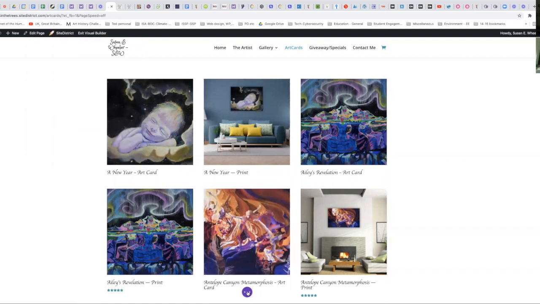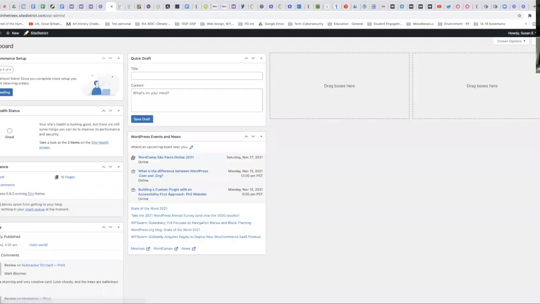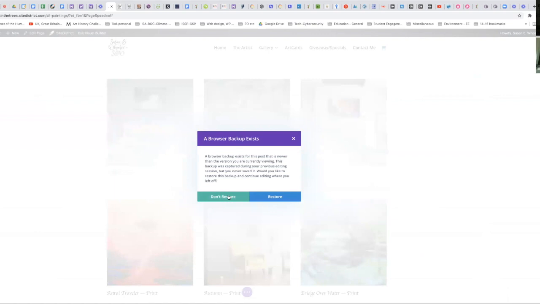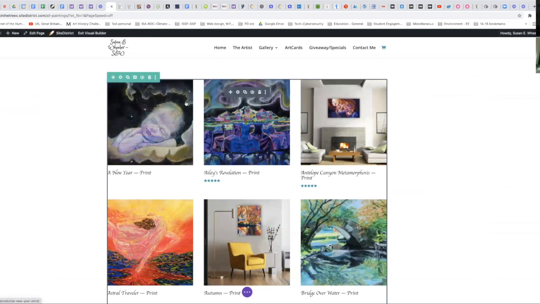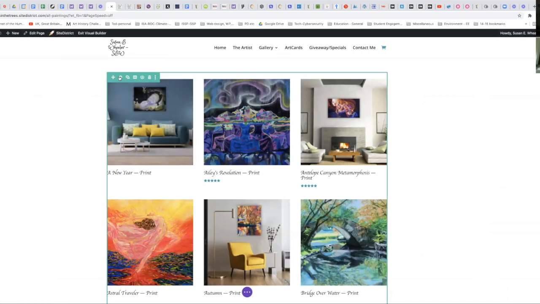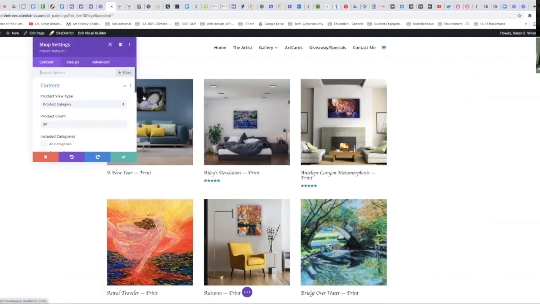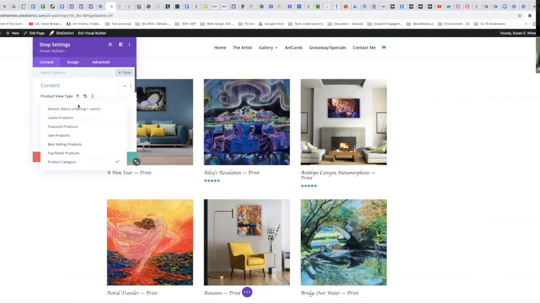well, here, let's do this. Let's save this page, which, oops, I've got to click the green save button over on the right. So now that's saved. So now we're going to go back to the dashboard, back to pages, all paintings, edit with Divi. Was it under the green one? No, under this one.